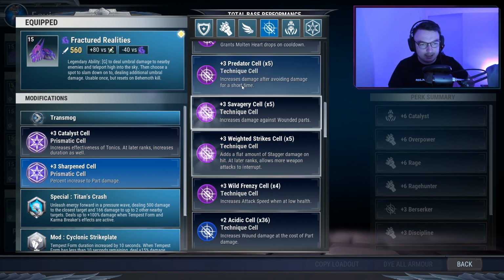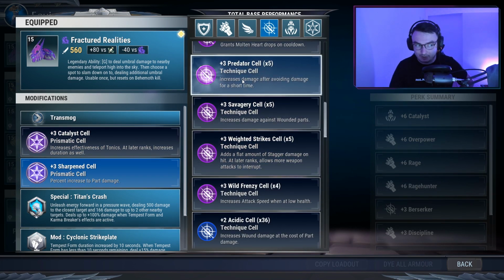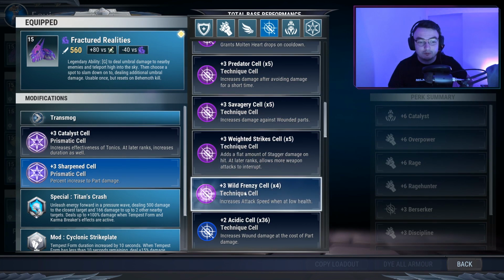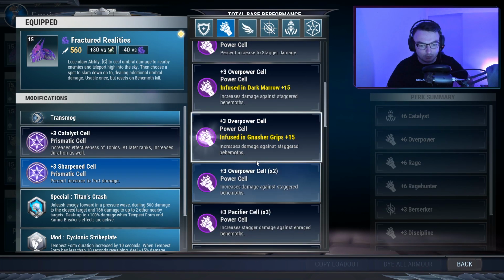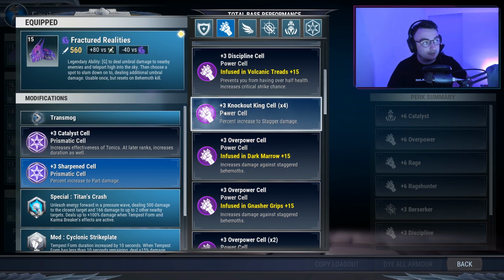Another one you can run is +3 Predator, which is not a bad option either if you can keep your Predator as long as possible, and if you do lose it, hey, it's only +3. Wild Frenzy +3 to make it +6 is actually a really good option. You can definitely go for that as well. The reason why I went with Sharpened, I'll explain in a second.